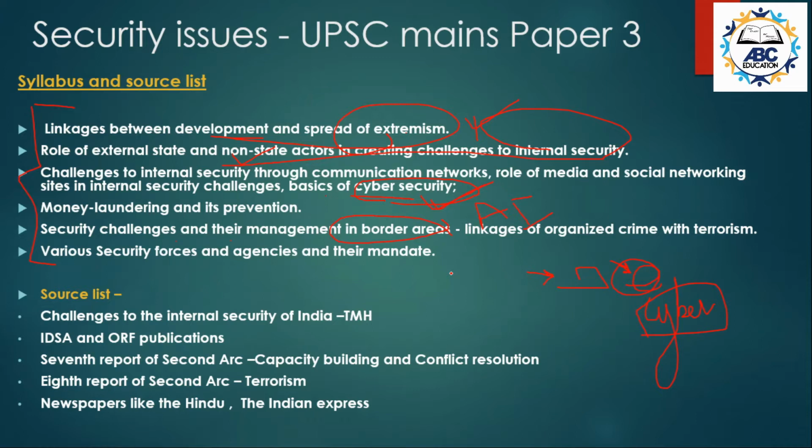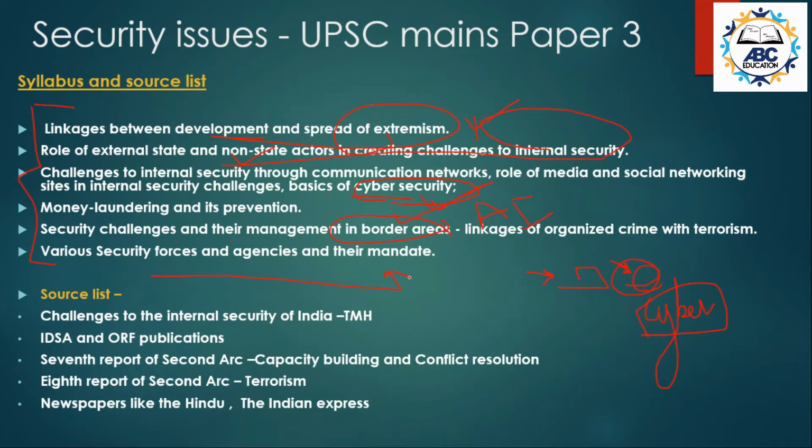बांग्लादेश बॉर्डर पे ह्यूमन ट्रैफिकिंग और इलीगल ड्रग्स ट्रैफिकिंग एंड नार्कोटिक्स ट्रैफिकिंग बहुत होता है. एंड वेयर एज इंडिया पाकिस्तान बॉर्डर, तो हमें पता है वहाँ पे इलीगल टेररिस्ट का इन्फिल्ट्रेशन वगैरह कितना ज़्यादा है. तो हर एक बॉर्डर में डिफरेंट काइंड ऑफ चैलेंजेस हैं, एंड टू मैनेज ऑल दीज बॉर्डर्स इज द डोमेन ऑफ इंटरनल सिक्योरिटी ऑफ इंडिया. ओके, सो then various security forces and agencies and their mandate.